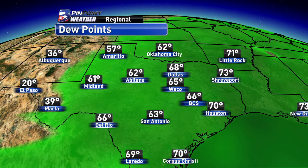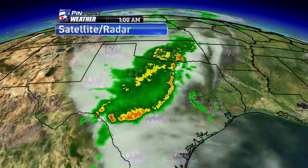We do have a lot of moisture in the atmosphere across the state of Texas and really across the southern states as well. Anywhere that you see green means we do have a lot of moisture in the atmosphere, so it is going to give us a chance to see some rain throughout the rest of the day today, but especially during your weekend.